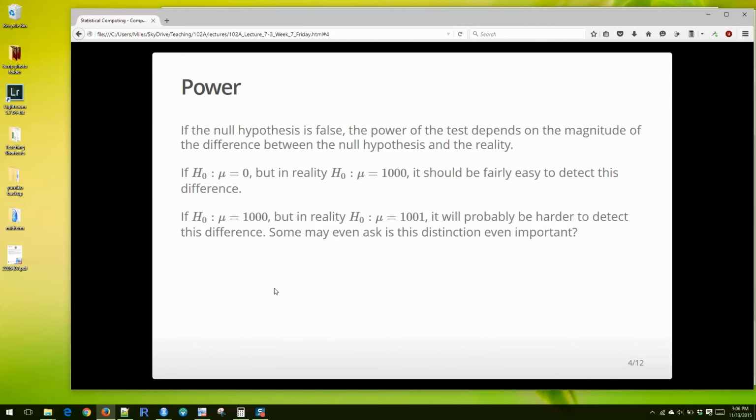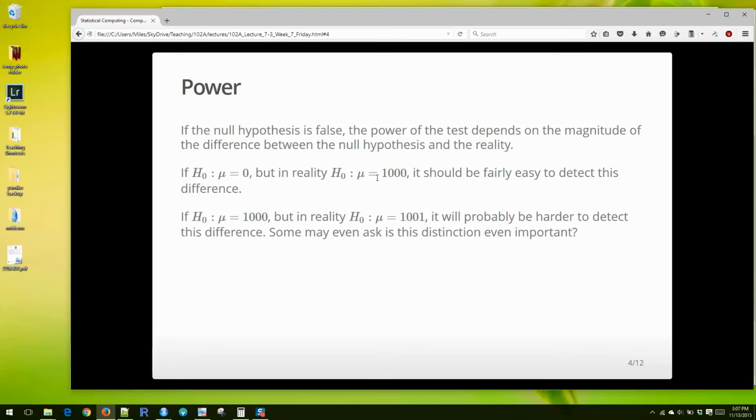Have you guys learned power calculations already in any other classes? No. Okay. So power depends on a bunch of things. One of the things power depends on is the difference between the reality and the null hypothesis. For example, the null hypothesis could be that the mean is 0, but in reality, the mean is 1,000.